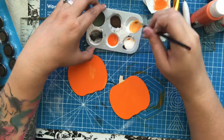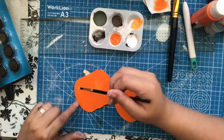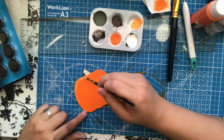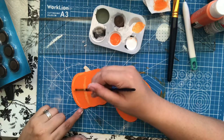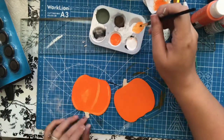You could paint faces on them. You can make them more cartoony and just outline them with a Sharpie. You don't have to be a perfect painter. You don't have to have any experience or expertise in it at all. Just play around with it, and that's really all I did here, just to have a natural pumpkin look.